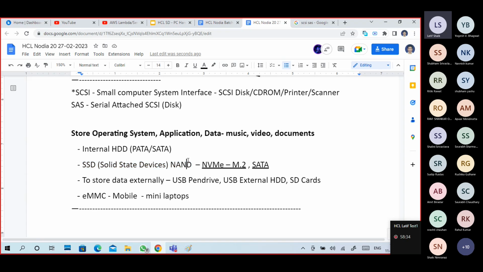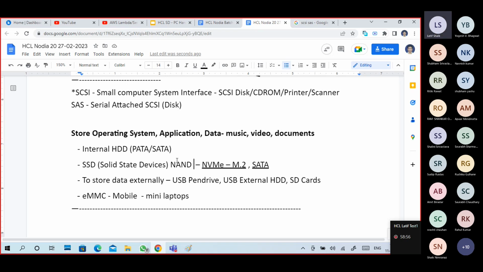SSDs came into the market. Earlier it was very costly. Now it is not very costly, but costlier than SATA hard disk. A little higher cost.